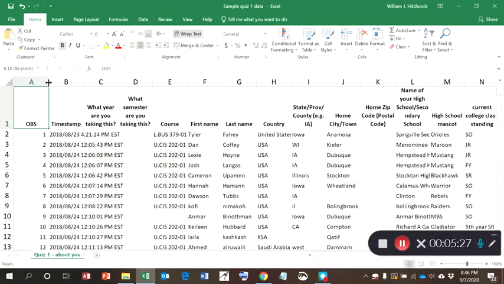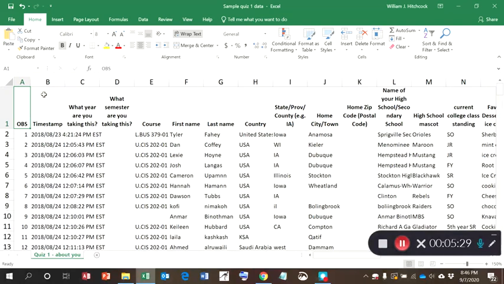And we'll clean up a couple of these columns. So for the observation one, double click on the line between A and B, narrow that up. For the timestamp, that one we're actually going to want to try to break apart. So I wouldn't change the font size or the width of that one so much.